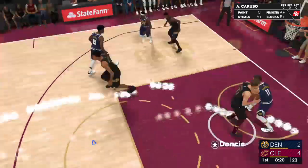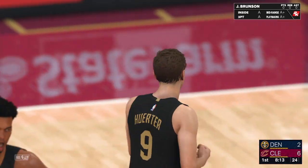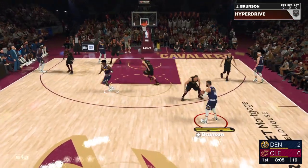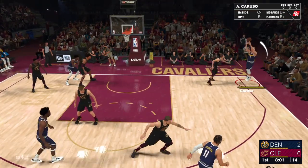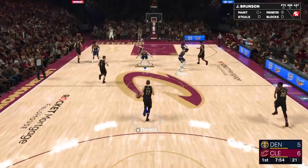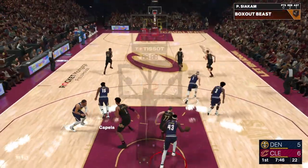To the inside. Doncic with the steal. Here's the break. By himself. Hammers it home to polish off the break. And great steal and look ahead there. Compared to most guys his age, Doncic sees the game at another level. And when it comes to Luka Doncic, he's simply, Greg, one of the best players in the entire game. No question about it. He's a threat to record a triple-double every time he takes the floor. As versatile and dangerous a player as there is in our league.